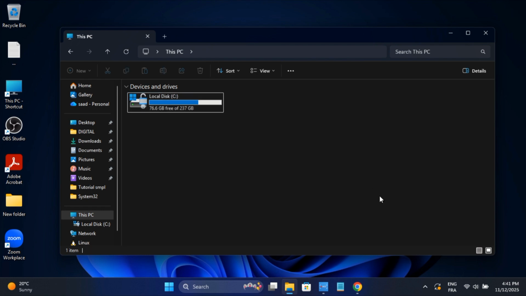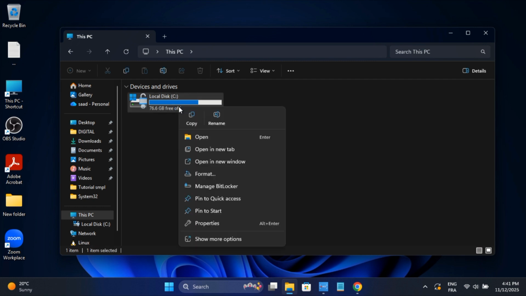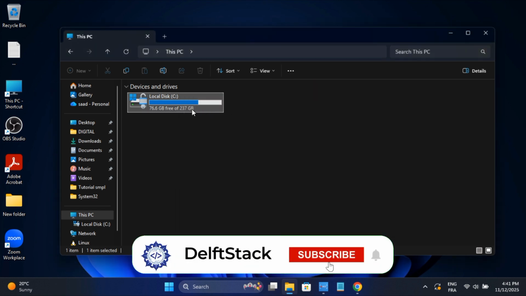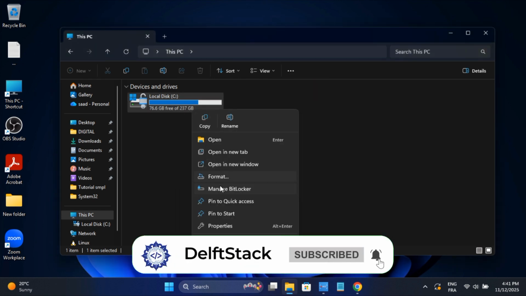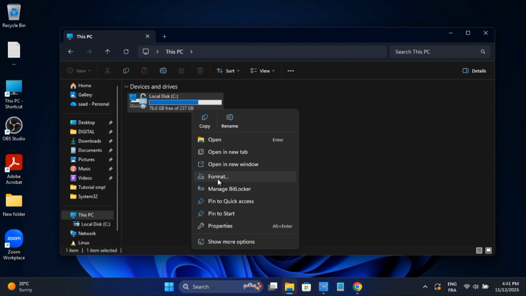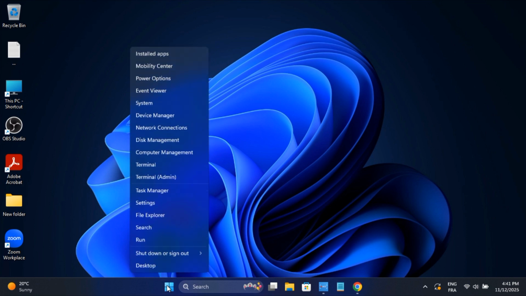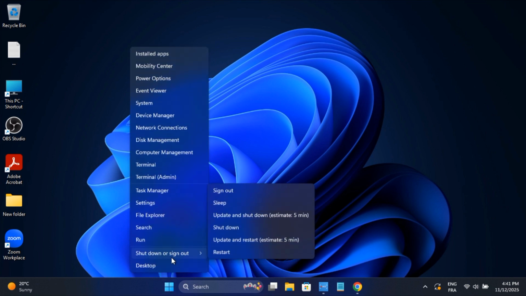After that, just right-click again on your USB. Then go ahead, click on Properties. And then after that, just make sure Allow all the files at the bottom is checked. And now go ahead, right-click on this again and click on Format. So after you click on Format, just follow the process. And you should be all good to go. Then restart your computer for changes to take place.